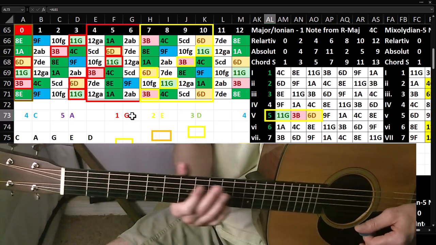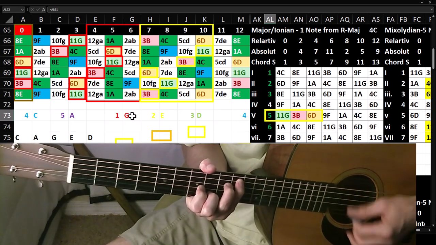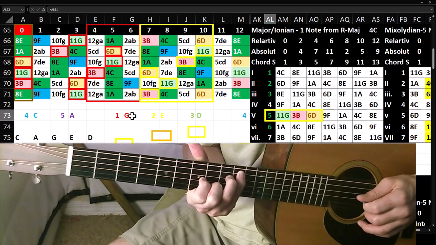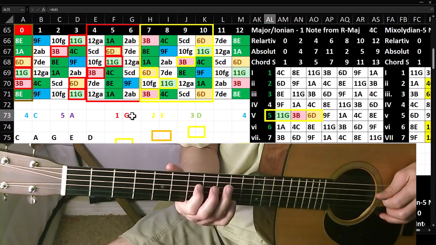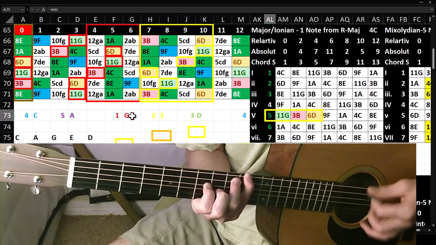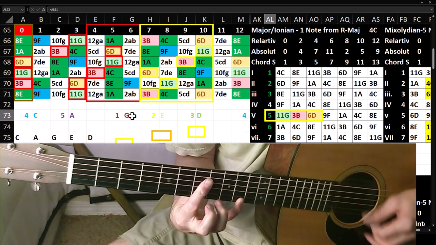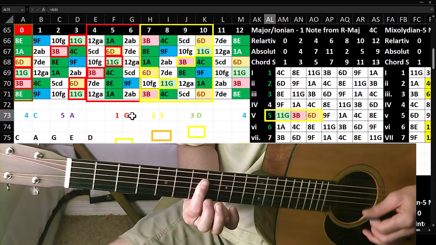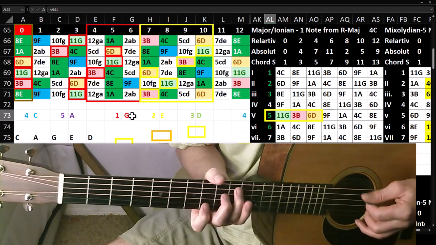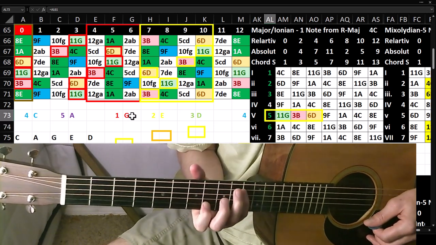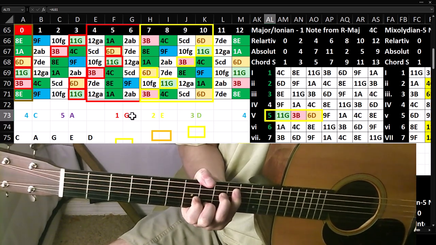So you can do that up here in our position, where you have basically the C shape, which looks like that. Well, where's the D? We know that there's a D here, there's a D here. So that's going to be our G shape D. So I can play like this, D major, or I can play these three down here, or I can pick up that bit down here and then resolve it into my G like that. That's kind of a cheating G. So that's how we can apply that.